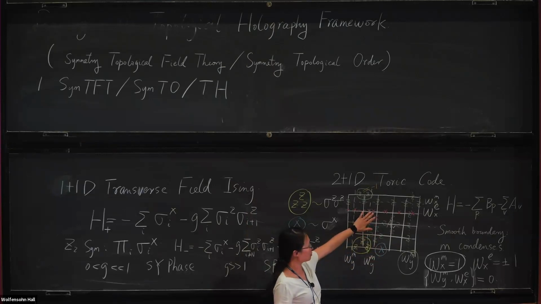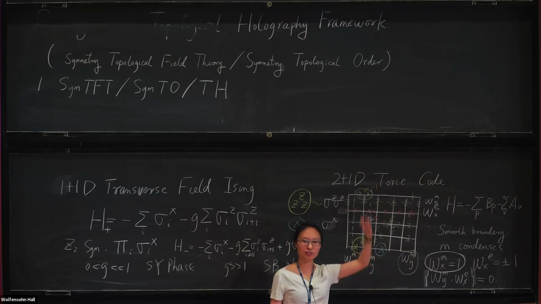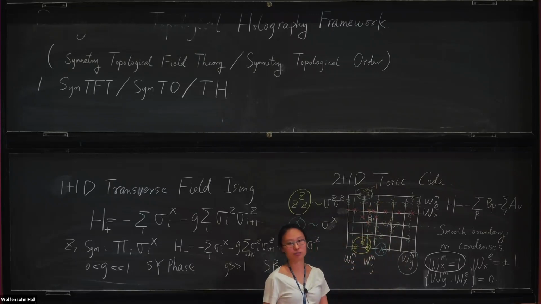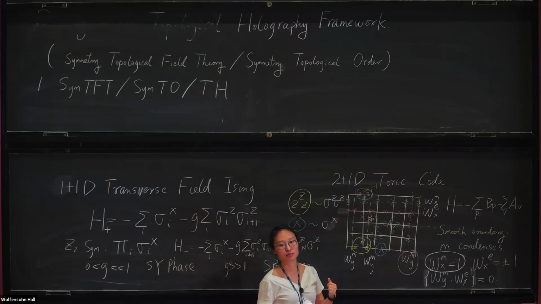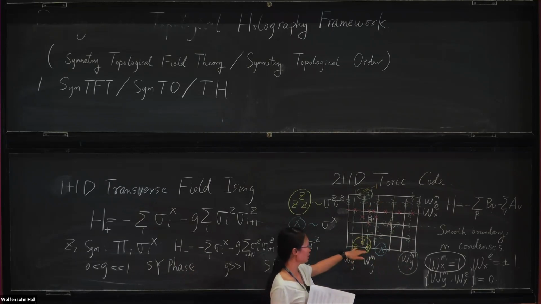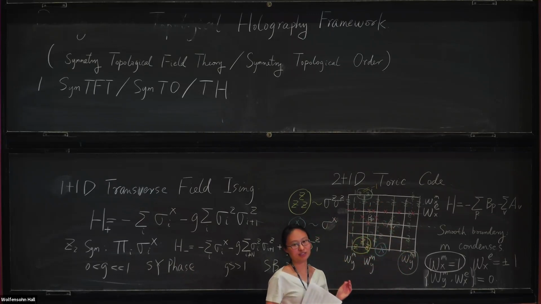So the bulk terms all commute, and they're set to have weight infinity, and they have to be in the ground state. But the boundary terms don't commute. So when I add different weights between them, the system will be in different phases. The boundary will also be gapless when G is 1. Yeah, exactly. So you tune to the critical point by setting the weight of these two terms to be the same, and then add them all over the bottom boundary.